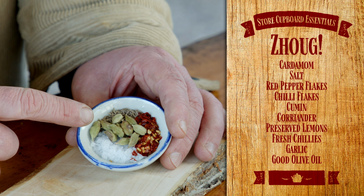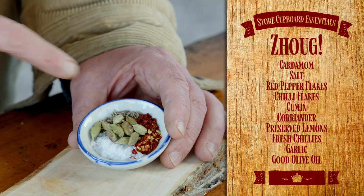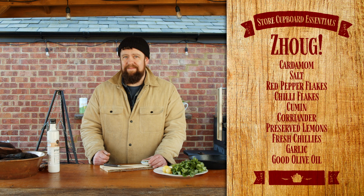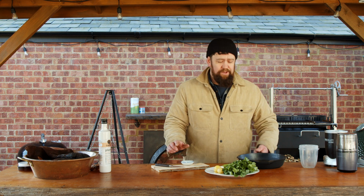We've got some really key spices in Zhoug that are really important to make sure that we get right. And one of the most prominent flavors in there is cardamom. We've got a teaspoon of salt, a teaspoon of red pepper flakes, a teaspoon of chili flakes, and a teaspoon of cumin seeds as well. And that's it. So first of all, we're going to toast our spices, and we're adding these and our salt to a cold pan. We're using a cast iron pan.